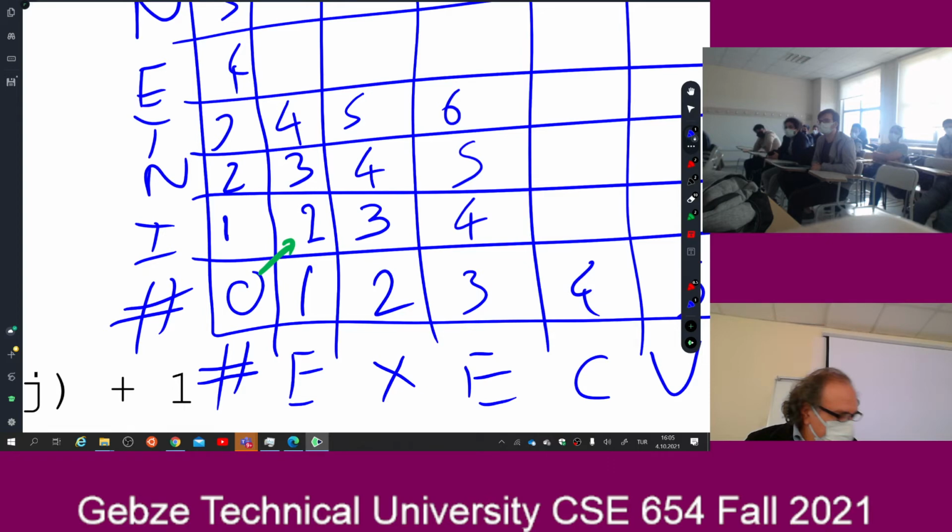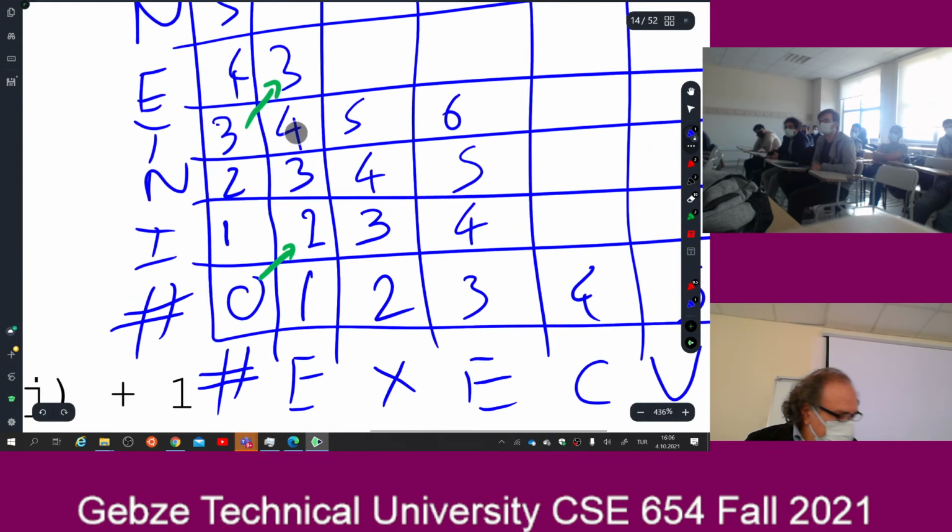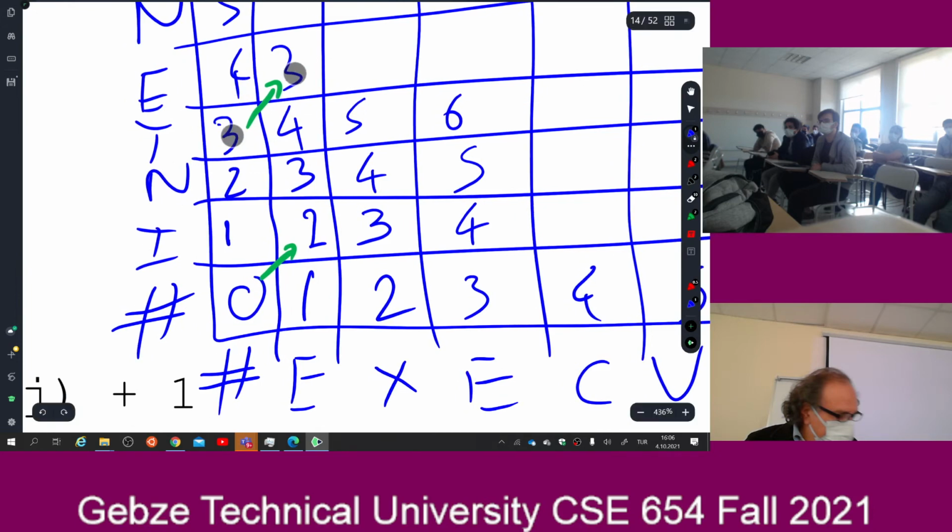What is the cost here? 2. 3. It is 3, right? Yes. It is 3. Why? Because I don't need to do the substitution. If I come from here, it's going to be 3 because this was already 3. Well, I am not adding 1 to 4, right? Because I am not doing any deletions, any insertions, or any substitutions. So 3 comes 3. Because this E and this E is the same.